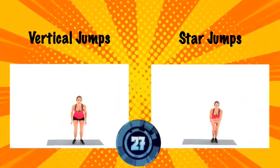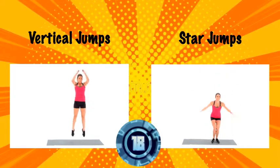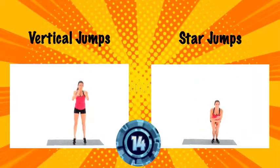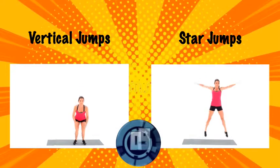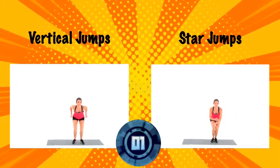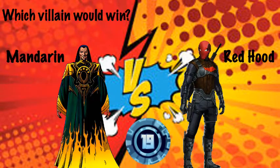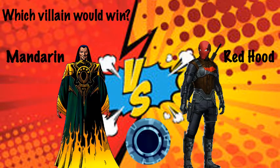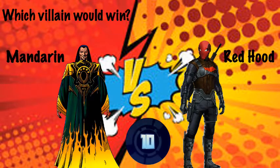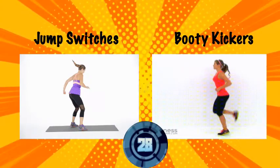Alright, you're doing vertical jumps if you chose Modok, and you're doing star jumps if you chose the Riddler. Mandarin versus the Red Hood. Choose the Mandarin, you're doing the jump switch squats.